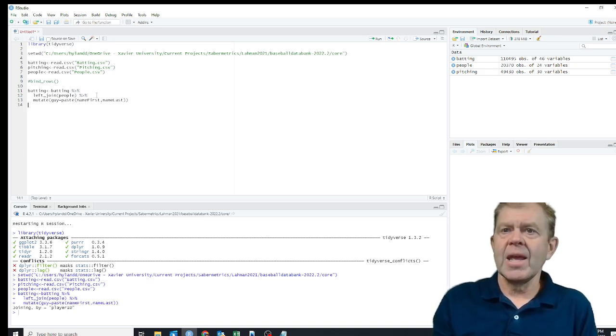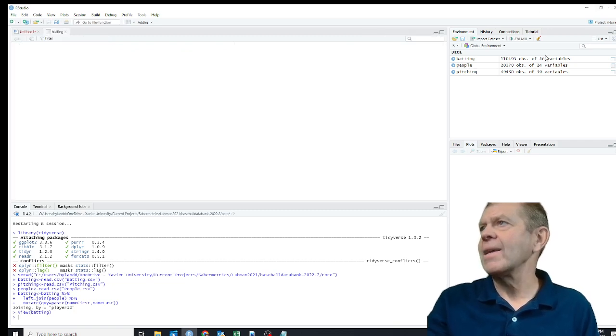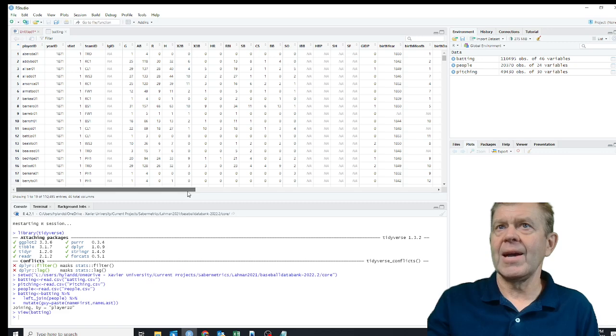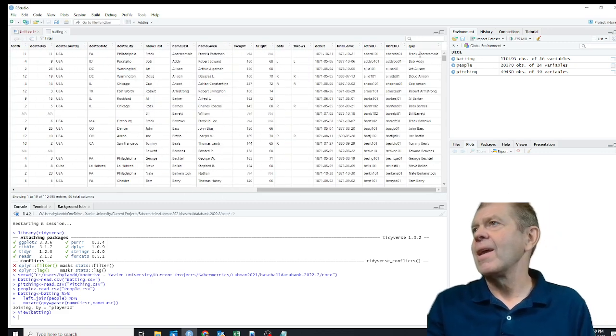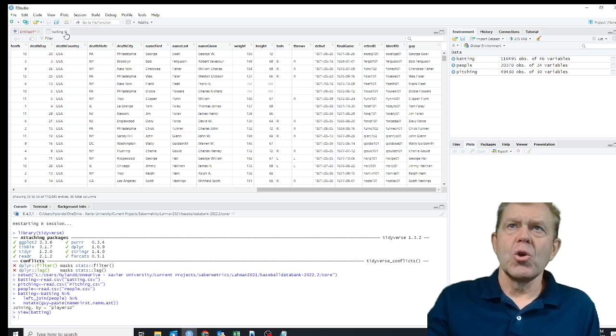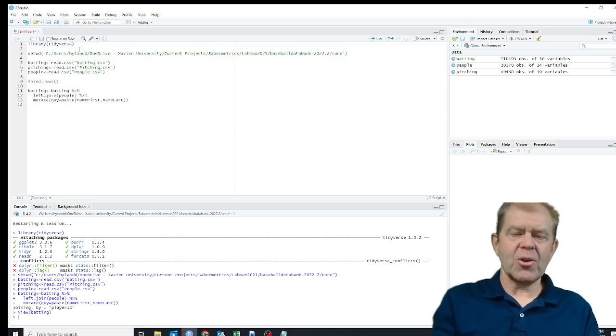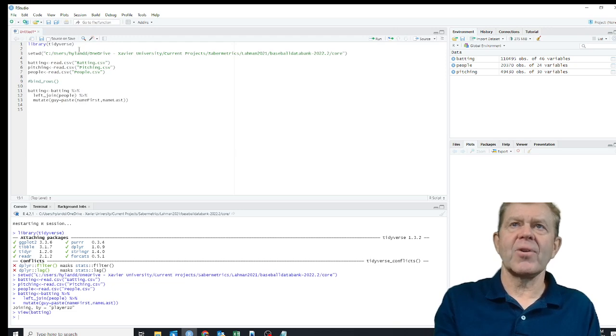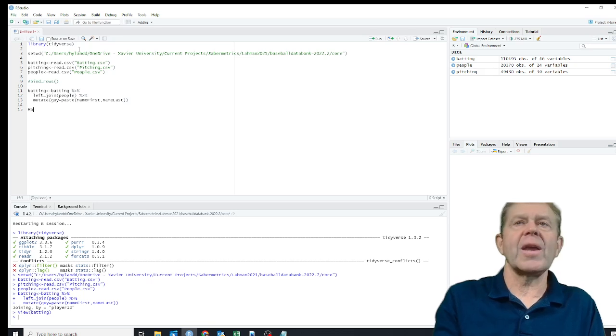So let's do it. There's my new batting data frame. I look out to the end here, and my guy variable has everybody in a way that I can search on them. So now I'm going to create 3 different data frames. Now this is a pretty contrived example, but you'll see cases where you're going to want to be able to do this. I wouldn't do it for this one, but first we're going to create a data frame called Hank.